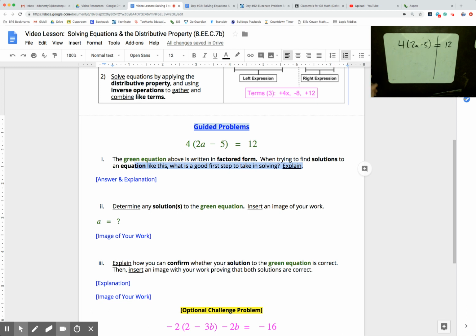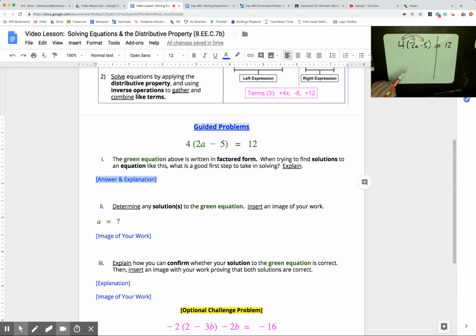The first step that I would take each time if I'm trying to solve these is I would distribute. I would apply the distributive property. I would take whatever is outside the parentheses, whatever's been factored out, and we're going to go ahead and full screen now, but your answer here should have been apply the distributive property. And because we're going to see that helps us get rid of the parentheses, it helps us free up this 2a, the variable that we're trying to get all by itself, or to isolate.